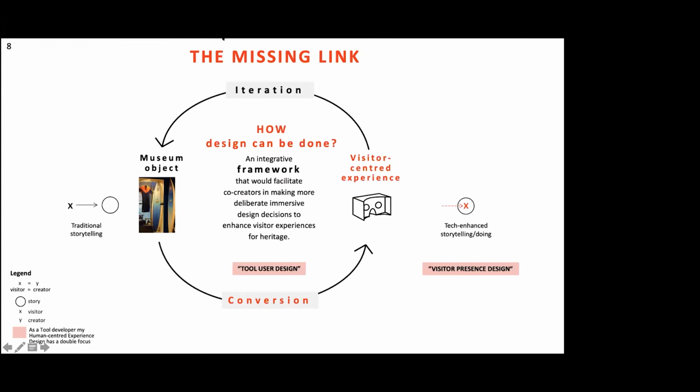It became apparent that I will be looking at users of immersive digital experiences from both co-creator and visitor perspective, with the constant interplay between what creator can engineer and what visitor can benefit from. A diverse team of museum professionals, technical professionals, representatives of the surf industry, and museum visitors are co-creators within this research.